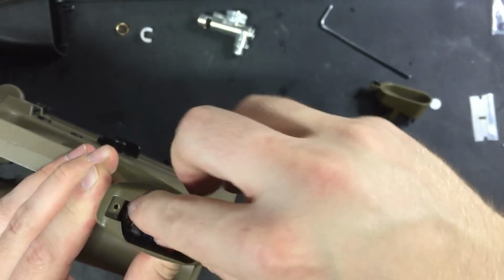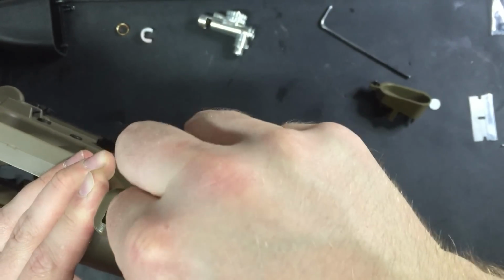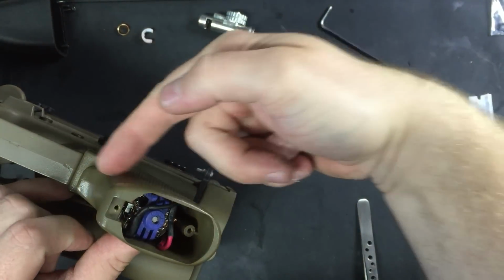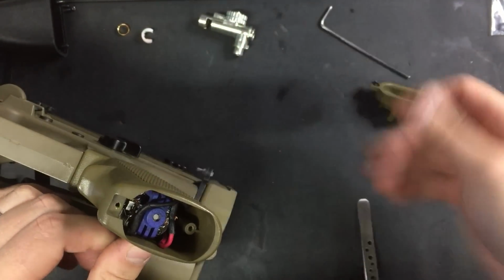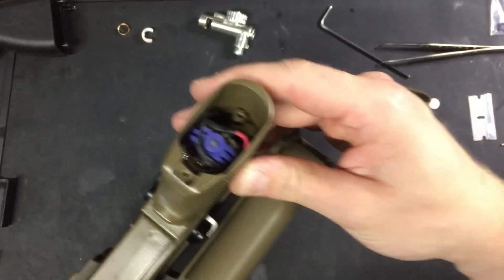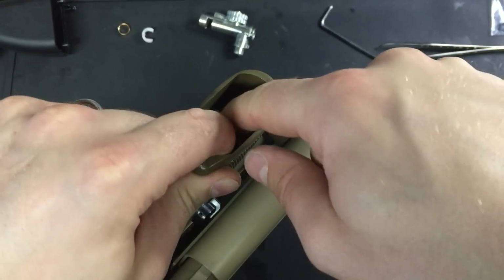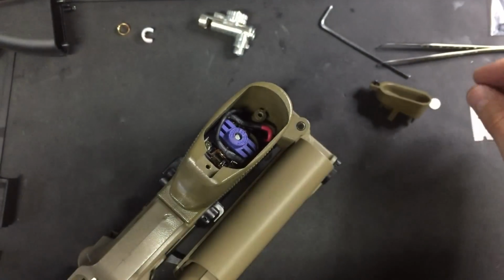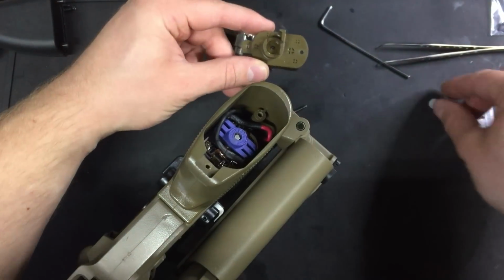and down the front. Now some gearboxes do have wire routing space, some grips do have wire routing space down the front, MP5s, SIGs, and some AKs, but then they have motor cages. But for most M4 style grips, you route both up the back and then over the top like that. So now we're just going to take the screws out of our grip plate.